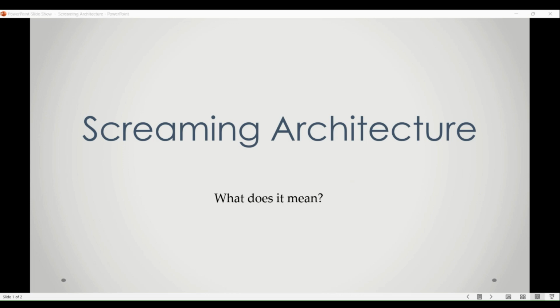A screaming architecture. So what does your system architecture scream when you look at its top-down structure? Do you find it screaming the domain or function for which it is designed? Say healthcare management system, inventory management, or accounting system? Or does it scream Spring, Hibernate, X frameworks, X technology, X methodology, and so on? What does it scream when you look at it?